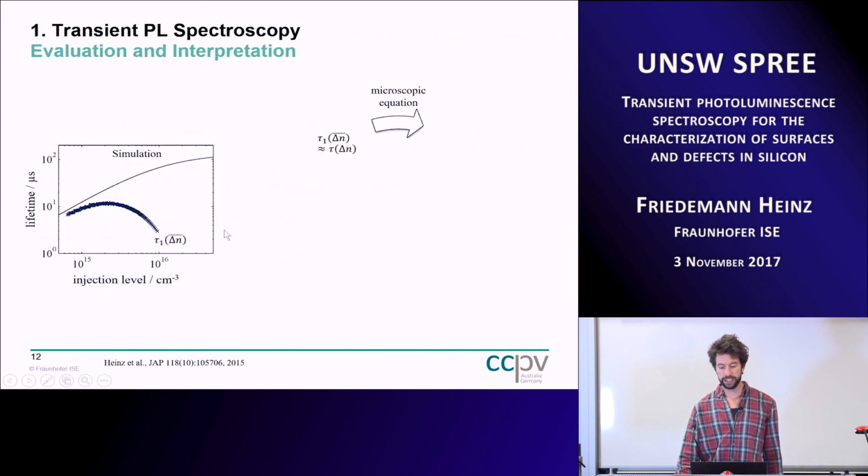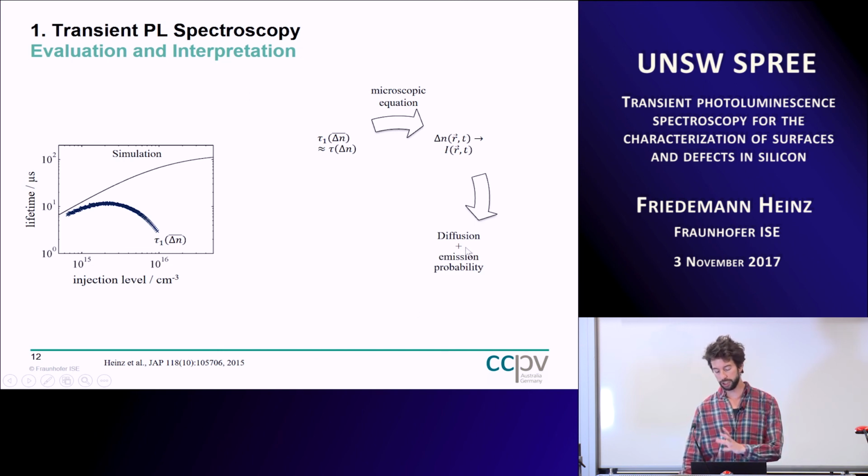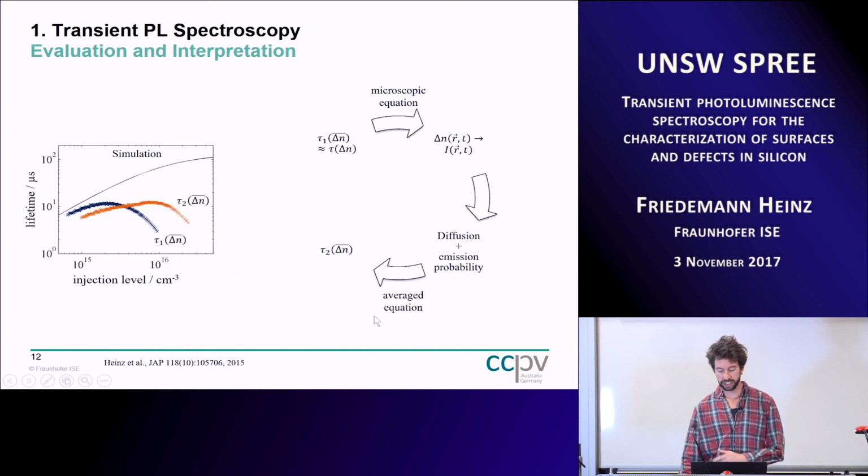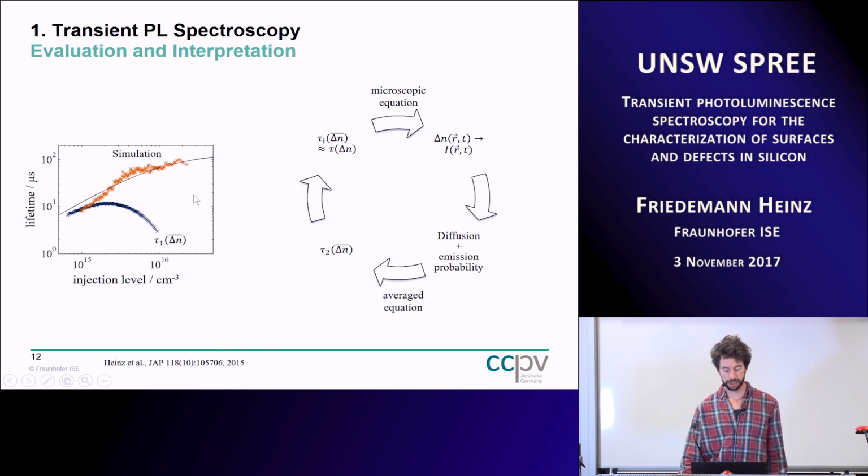But this can be solved iteratively. So this is our first measurement, or similar measurement. But this one we can take as input to the microscopic equation, calculate the luminescence emission, calculate the diffusion and this gamma term, these two terms which are new now, calculate a new lifetime, and from this new lifetime start from the beginning and iterate this. And we can actually see that after some 28 iterations, we reached the original assumed lifetime. And this is quite promising.